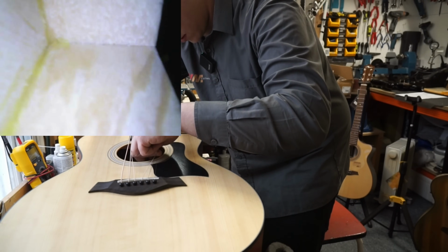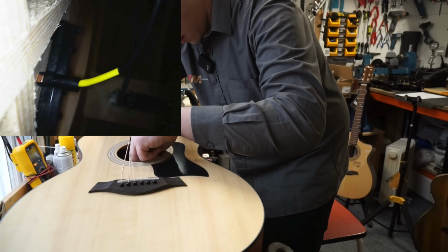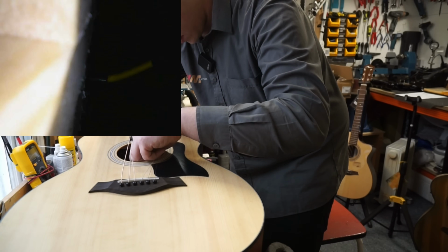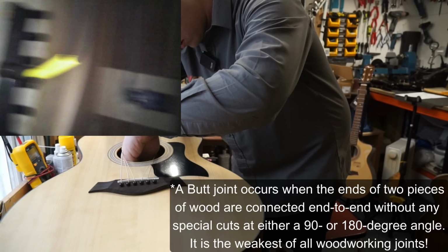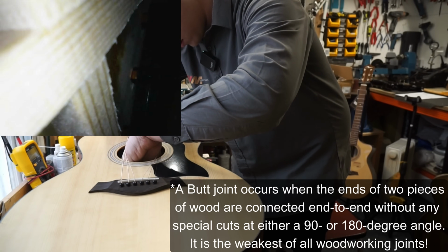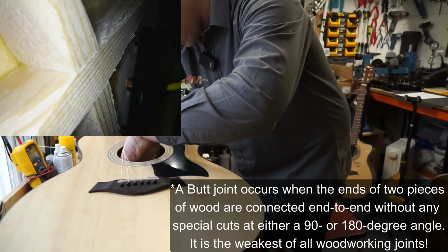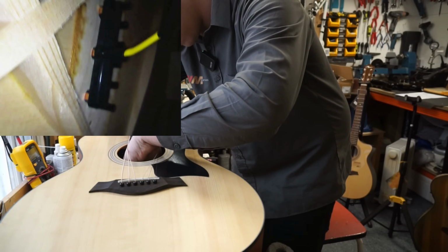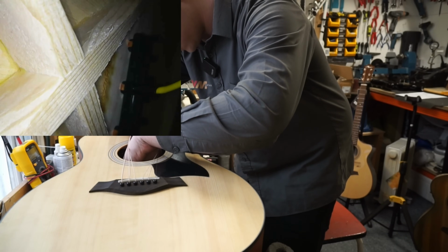I'll see. Oh yeah. This is the X brace join. And this is a butt joint. Let's see if I can really, yeah. So that is 3 bits of timber, butt jointed together with no top cap on it.